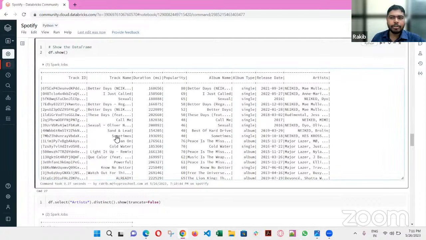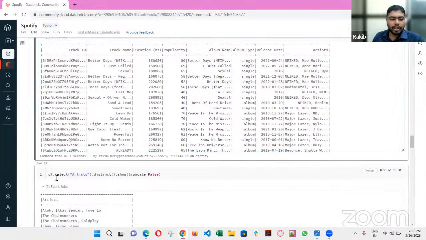But in real life, when you go to a real company's job, over there you will see there are minimum 100 to 150 columns of this similar kind. So you have to select only, let's say from a customer point of view, only customer details: customer ID, customer name, customer address, customer pin code, something like that. Maybe let's say there are 35 or 40 columns, so you have to select those particular columns. So there is the function df.select.